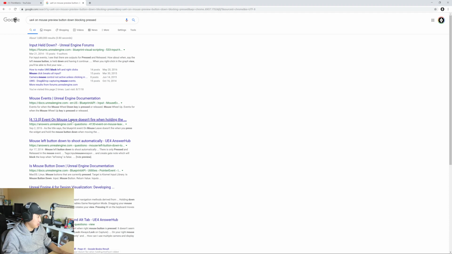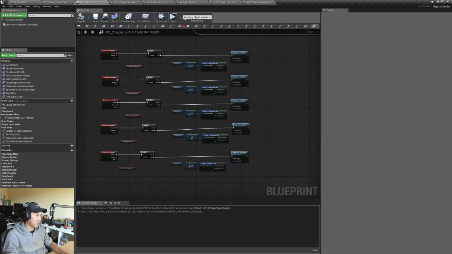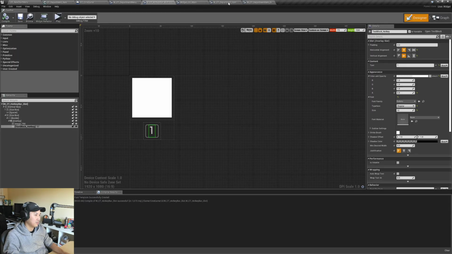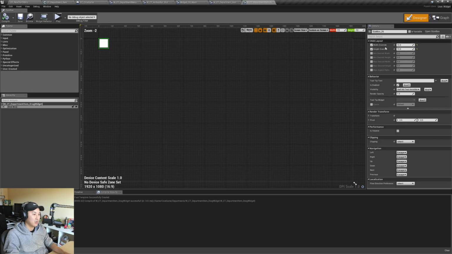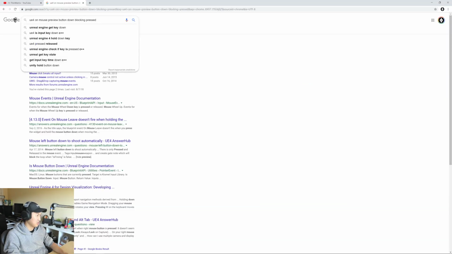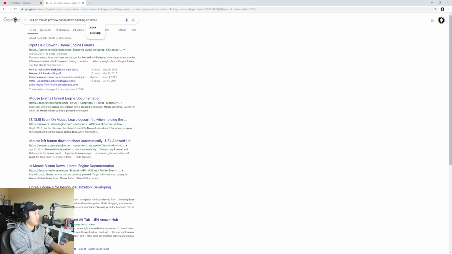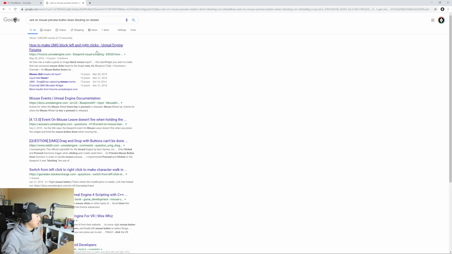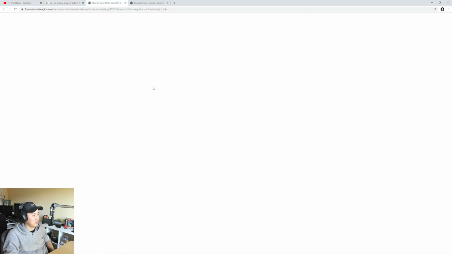Okay, okay. On mouse, nope. Button shoots on, nope. Button, nope. What was it actually called? This one. Oh, did I get rid of it? On clicked. That's what it is. It's blocking on clicked. That's a real shot in the dark that this would exist. Yeah, consume. Okay, this is kind of it. It's probably just something about mouse events that I don't understand.